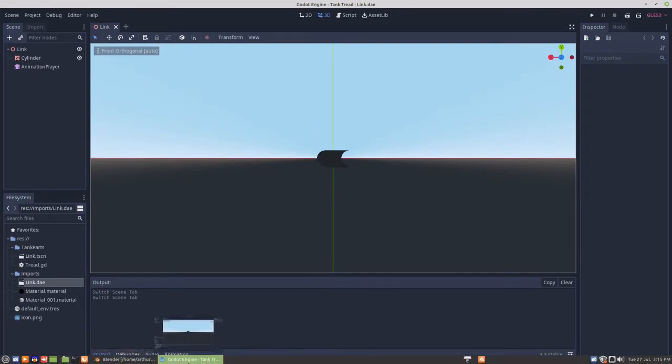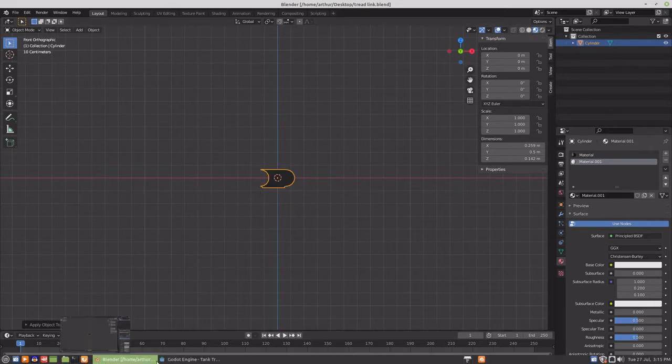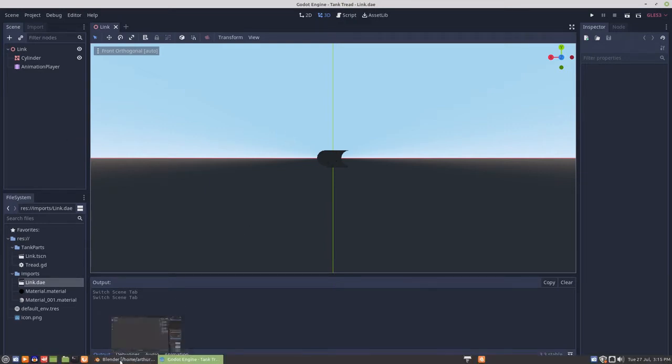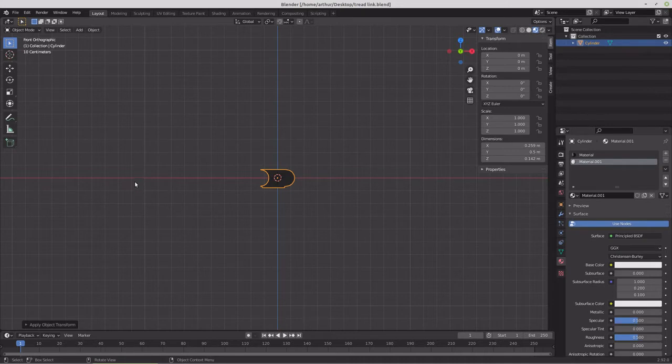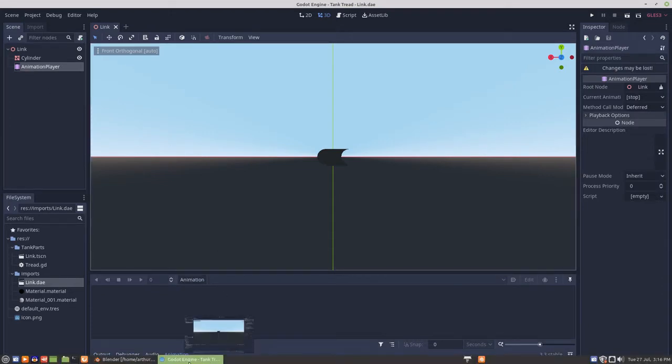Now we have the same thing where it's facing in the other direction. So we're going to consider that in Godot. When the tank is moving forward, this is the direction that we would want it to be pointing after it is placed onto the curve. So in Blender, we're going to want the front of our tank on the back of our other piece. So we're going to put the front of our tank over here and the back of our tank over here. So in Godot, let's just do that one more time.